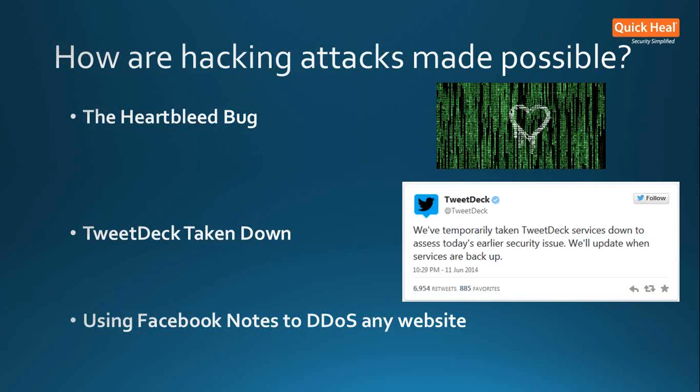The next one that we are going to see is using Facebook Notes for a DDoS of any website. Facebook Notes allow users to include image tags. Whenever an image is used, Facebook crawls the image from the external server and caches it. Facebook will only cache the image once. However, using random GET parameters, the cache can be bypassed, and the feature can be abused to get a huge HTTP GET flood. This way, a virtual DDoS is created, using Facebook to begin a hacking attack on the target.